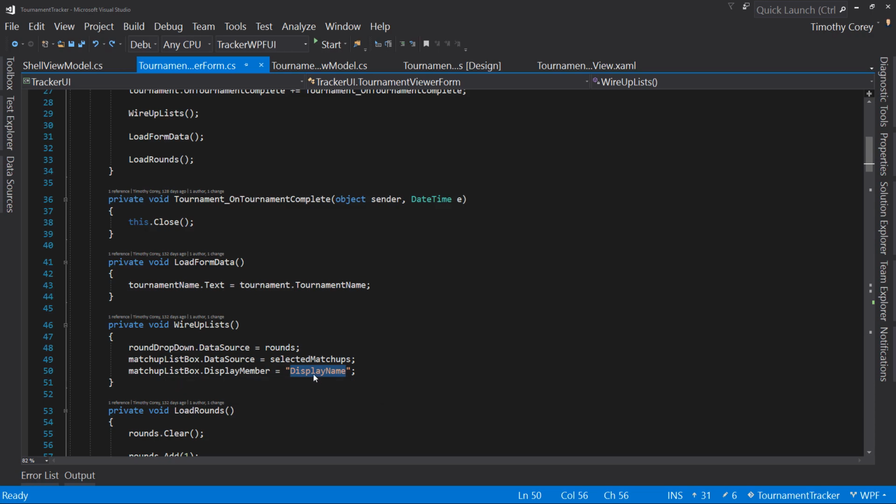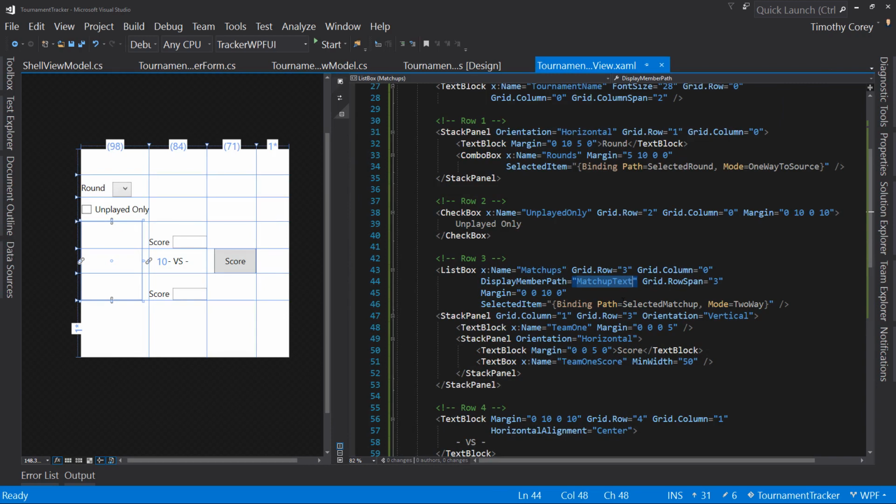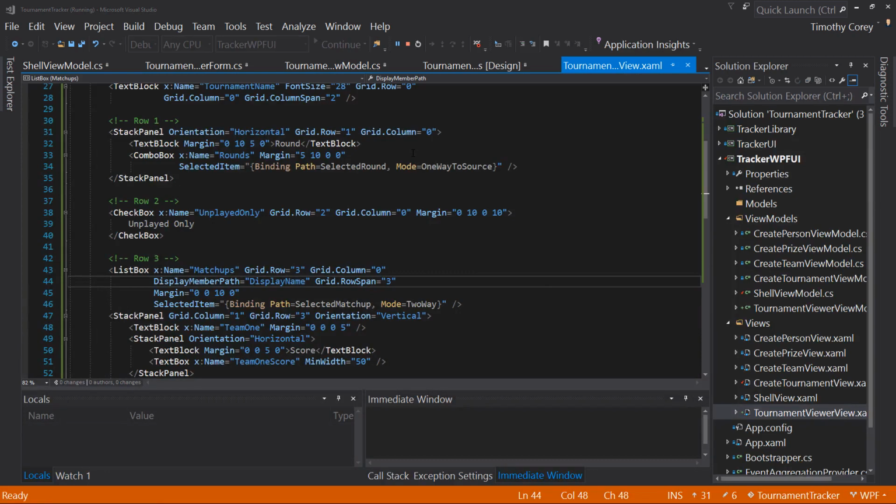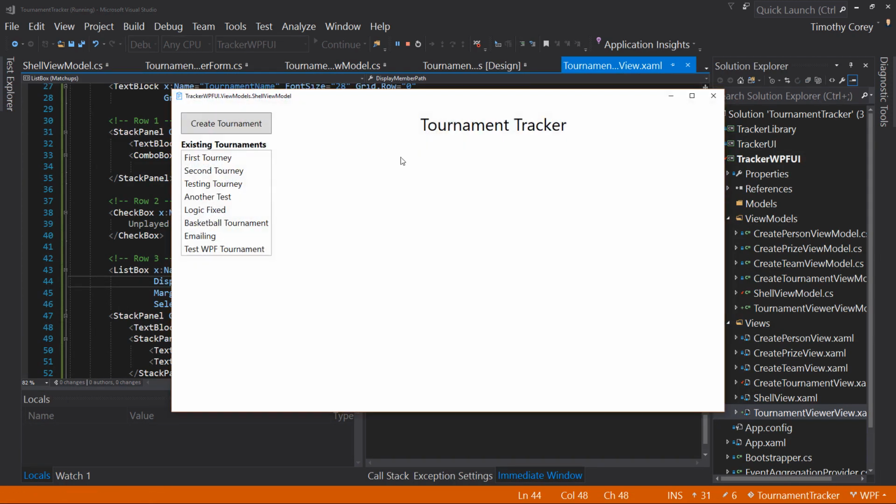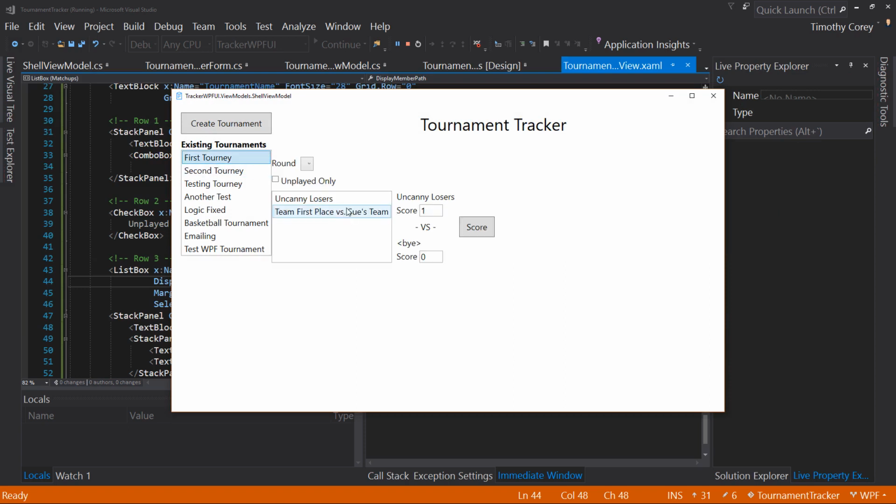So if you see the matchup list box.display member is display name, well, we should do the same thing for here, display name. Let's run it again and see what happens. We have first tourney, there's our 2 teams. Basketball tournament, 4 teams. So now we have our list.